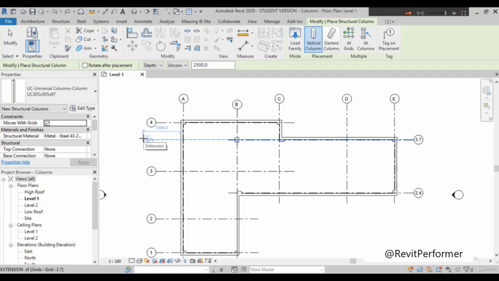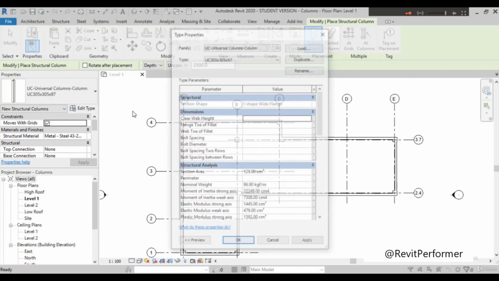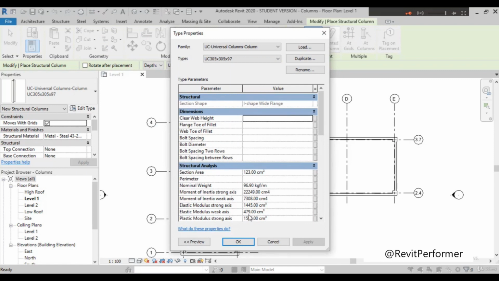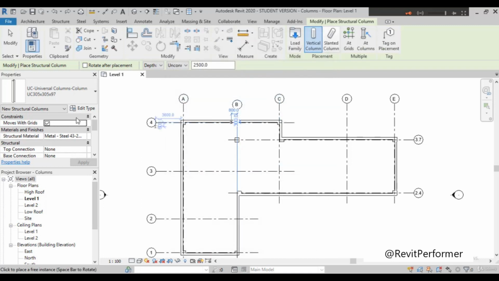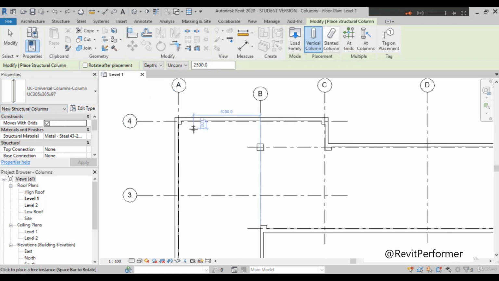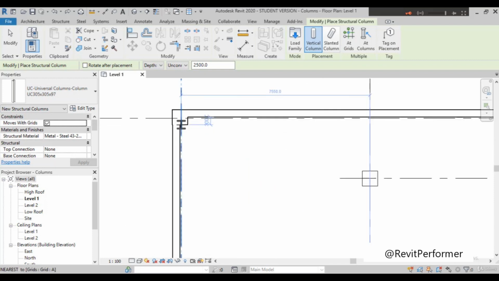I want to show you here only, so I can use this column. If you want any edits, these are the parameters shown here. Whatever you want to edit, you can edit. Then just place it at the right place, and you can see how it is placed here.